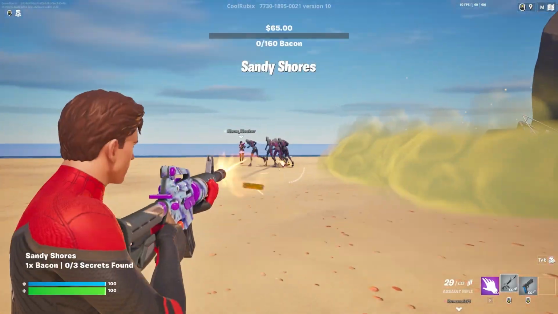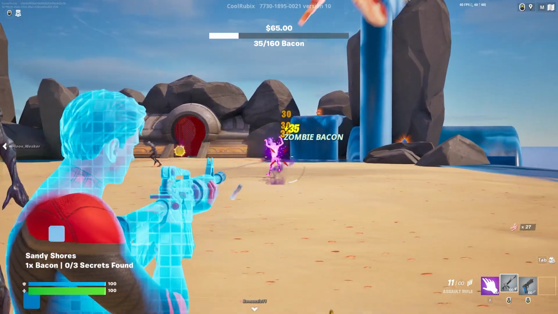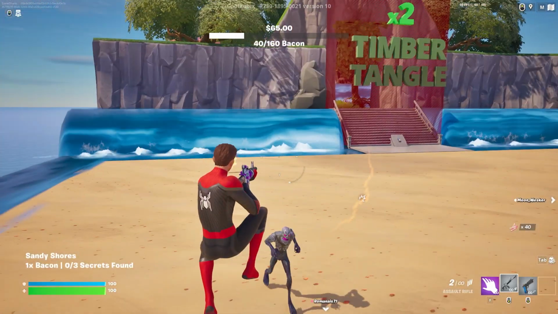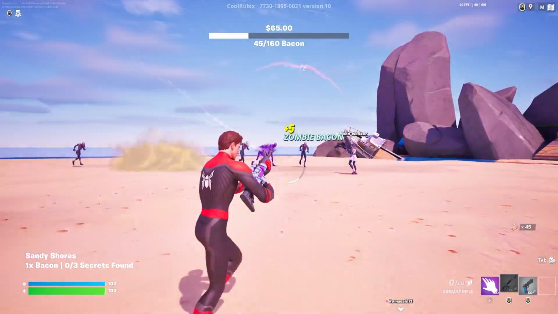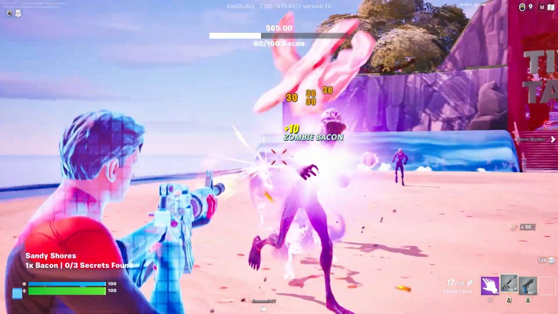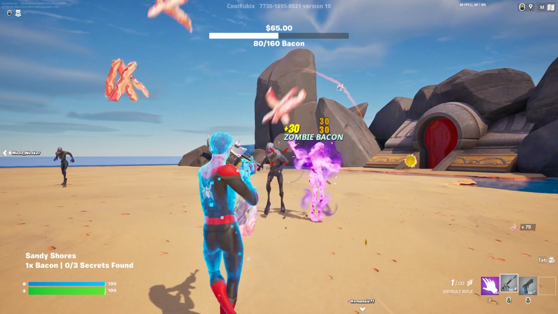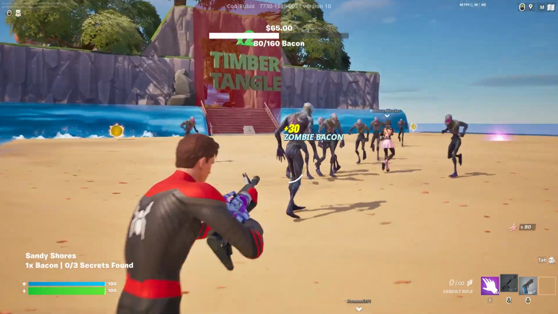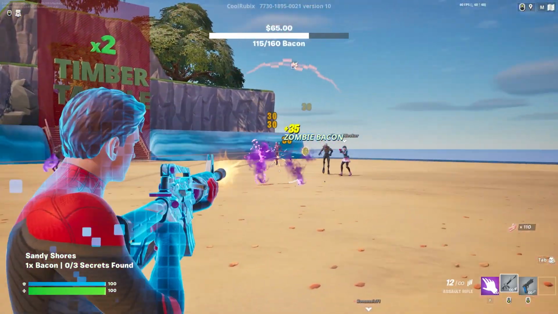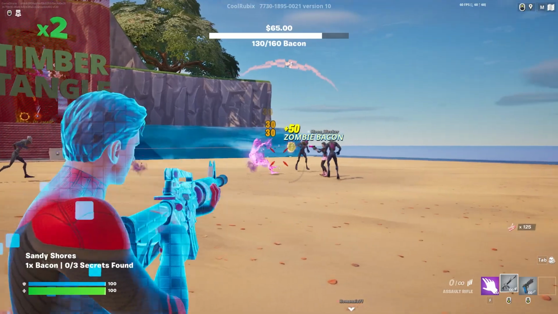All right, let's take our machine gun. Look how fast that goes. That's nice. All right. As you can see, saving the universe as Spider-Man. All right, I like it when they're all together. Easy money. Yeah, it goes much easier with the rifle, of course.